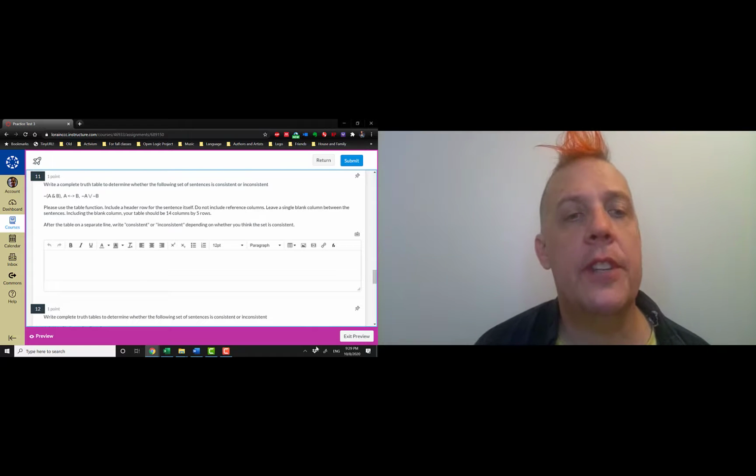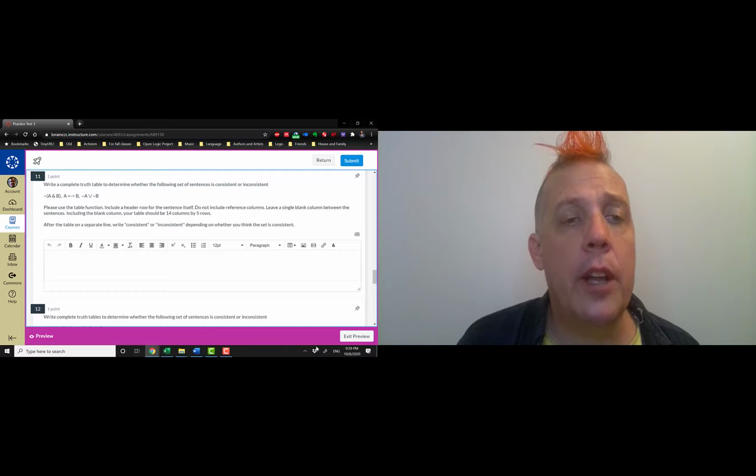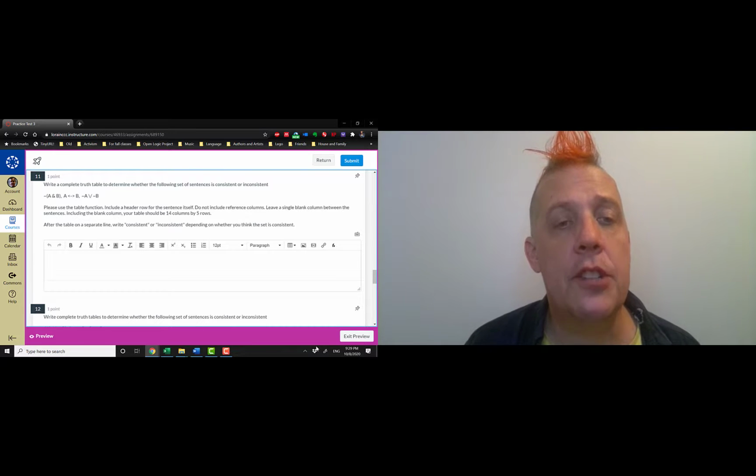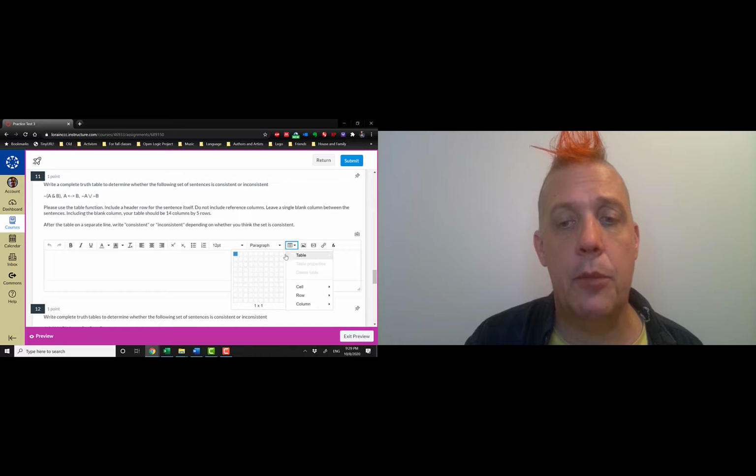Now we're looking to see if this set of sentences is consistent. Since we're at this point, the table is going to be really wide. It's 14 columns by 5 rows, and we can't get that from the default here.